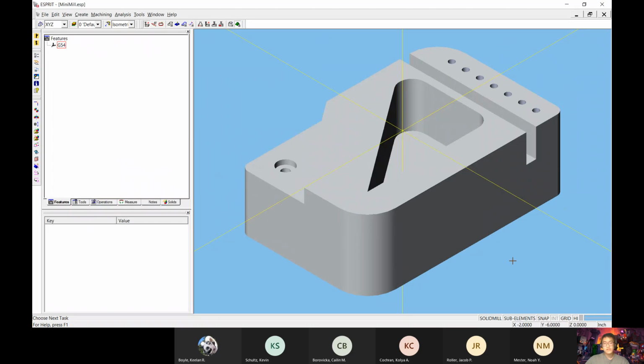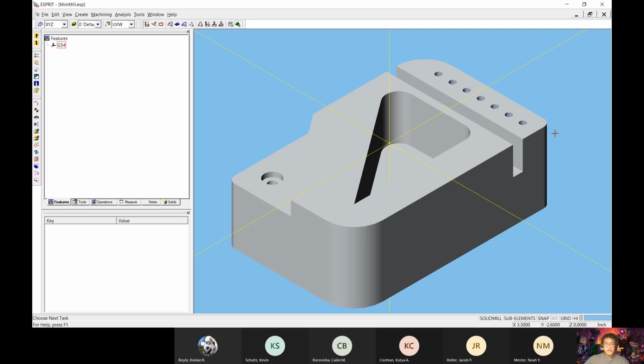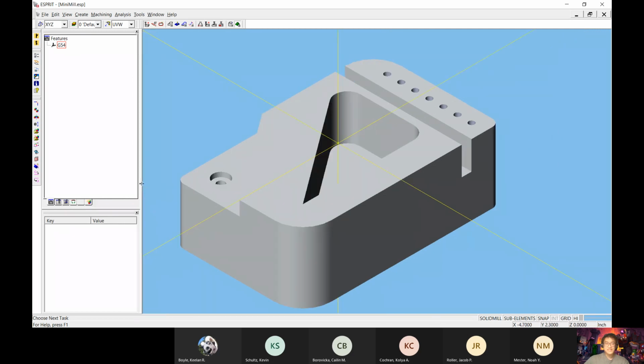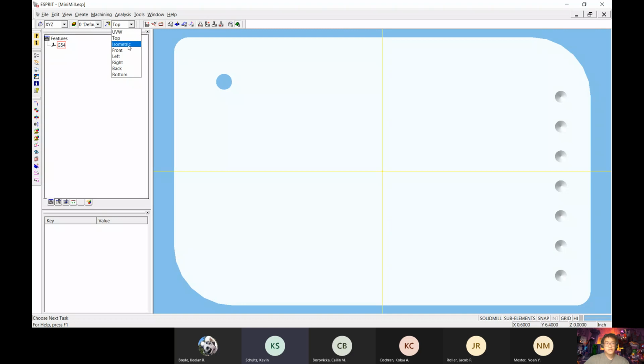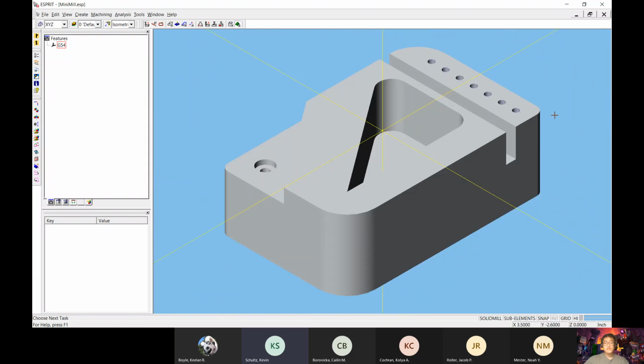Is there a way to put labels on the axes just to make sure that you're doing it in the right direction, or no? I don't think so. But this way is positive X, this way is positive Y, and then vertical one is positive Z. But if you change your camera around, then you lose track. That's why being in isometric is good.